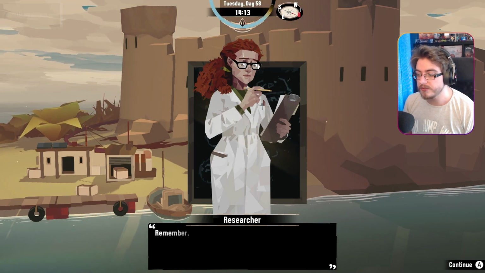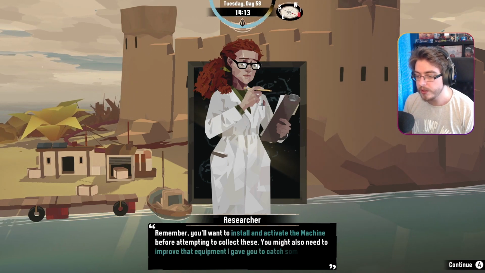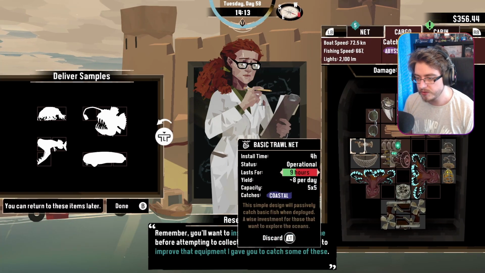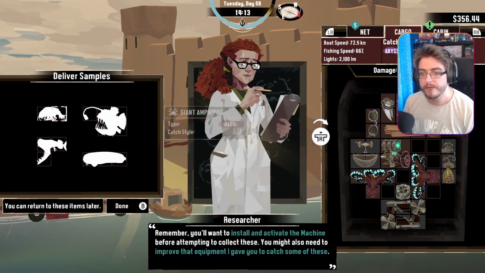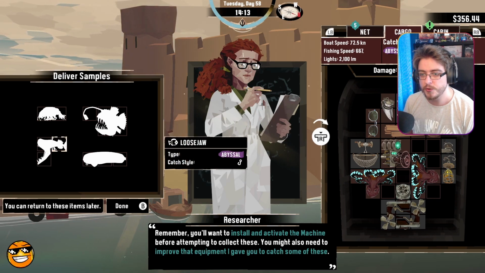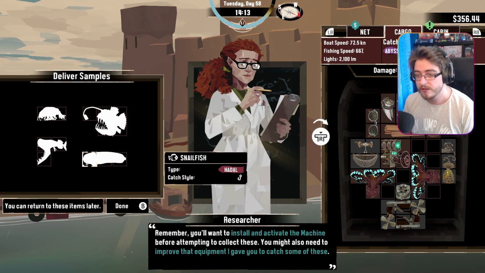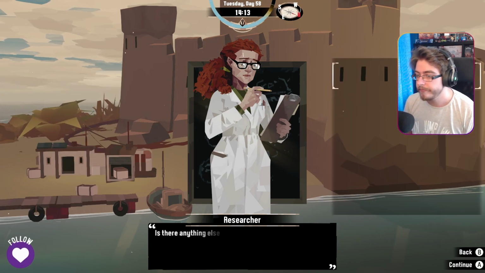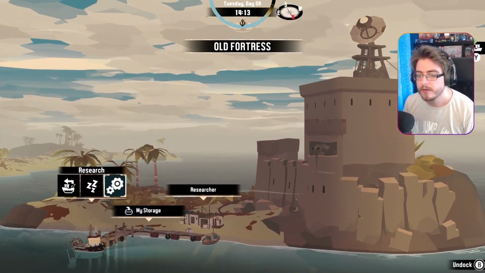Now, take a look at the list of specimens. Remember, you'll want to install that and activate the machine before collecting these. You might also need to improve the equipment that I gave you. So, we've got some sort of crustacean-y thing here. We've got some big jawed thing here. We've got an anglerfish, and then we've got a giant cat sausage. All right. Is there anything else? No. I'm out of it.